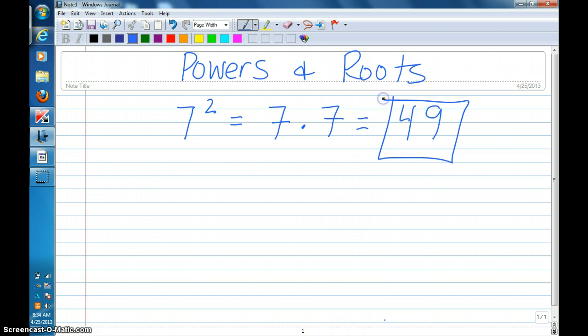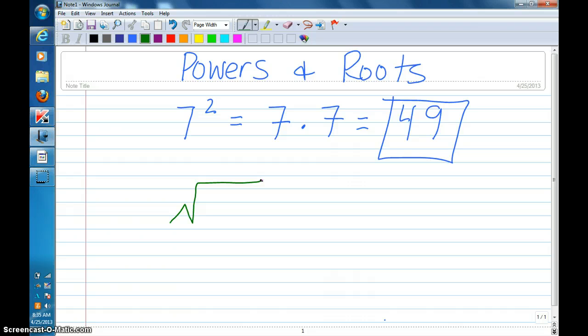What we're looking at today is a little bit different. It's kind of the opposite operation. So the opposite of adding is subtracting, the opposite of multiplying is dividing. The opposite of a power here is a square root, also known as a radical sign. If you look at your calculator, that's what the button looks like. So maybe find it on your calculator. You can use that today to help you find square roots also.